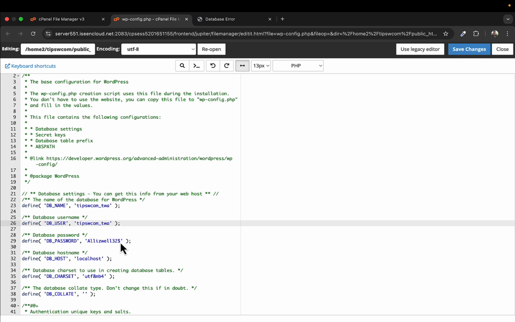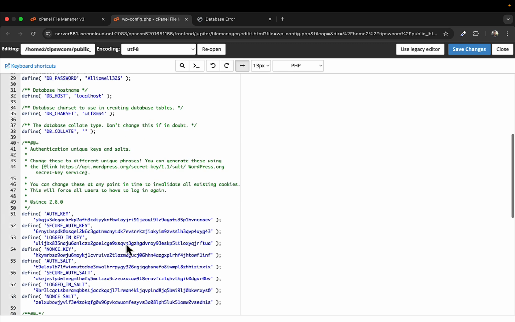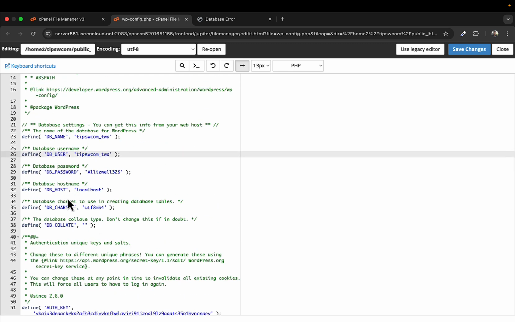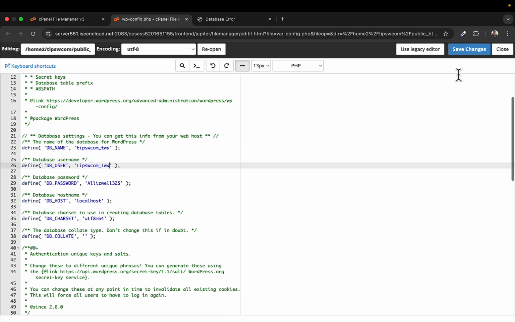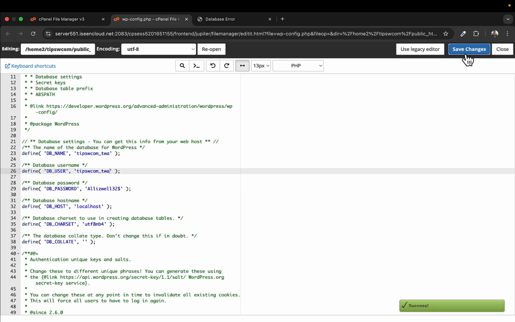To make it very easy, I have entered the same password as this one. Always keep the database hostname as localhost. I'm not very sure why WordPress has this hostname, but for all the websites it's the same. So we'll just keep this as default, and then click on save.